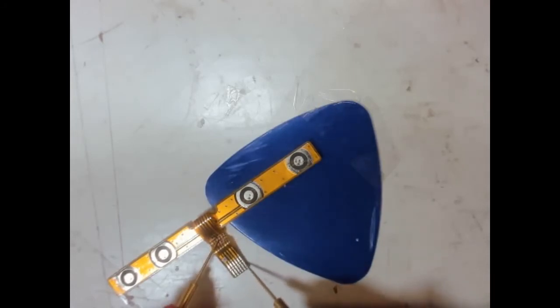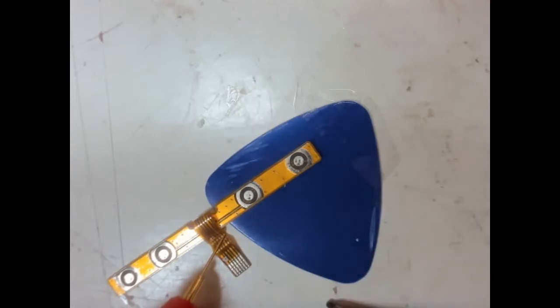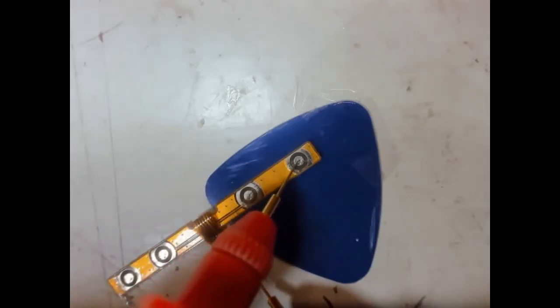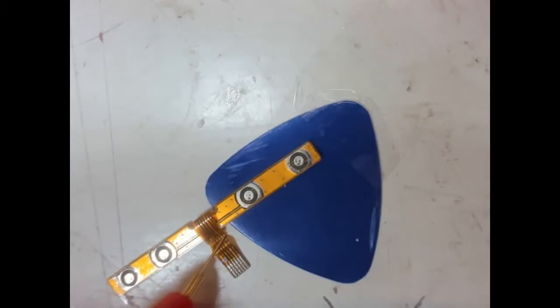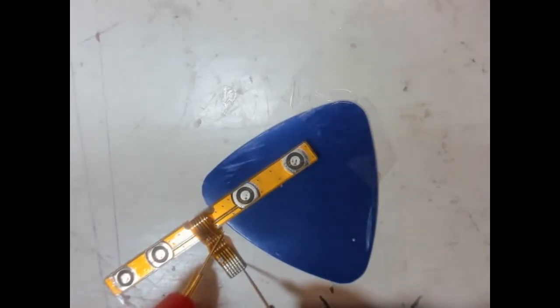So volume plus, is it that one? So one is volume minus, so one is volume plus, or minus, one is volume minus. Two we know is a switch, let's just double check that we've got that, no, I wasn't sure it's something else. Yeah. Three. Volume plus. Four is volume out. One, two, three.